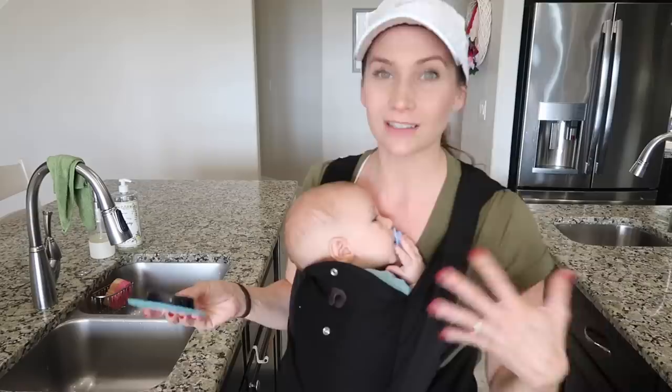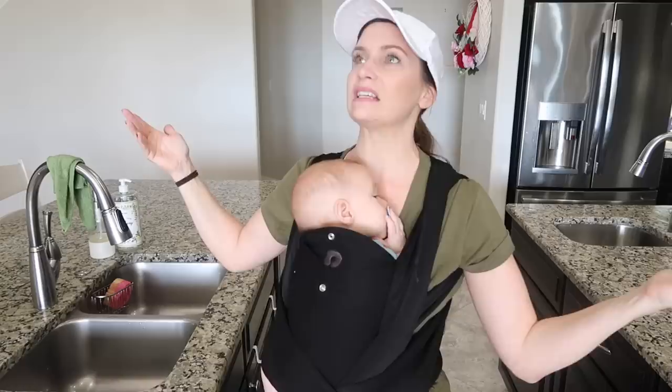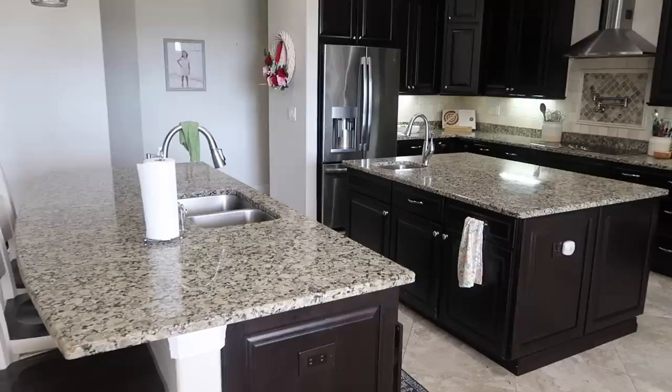I'm finishing up tidying my sink. I always give this a rinse. If you saw my last cleaning video, I replaced this — my old one had mold all over it, despite my efforts to keep it clean with vinegar, even bleach and water solution. Someone told me you can just throw it straight into your dishwasher like once a week. How come my mom never taught me stuff like this? So thanks for looking out for me. Now my kitchen looks nice and tidy.